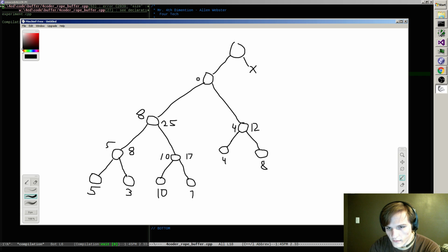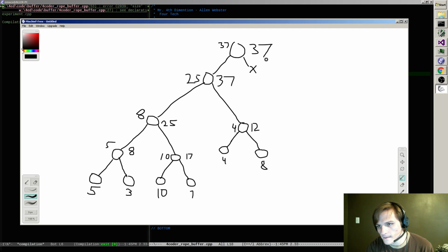This over here on the left hand side takes 25, and on the right hand side takes 25 plus 12, which is 37. And so a 37 and a 37 end up over here.